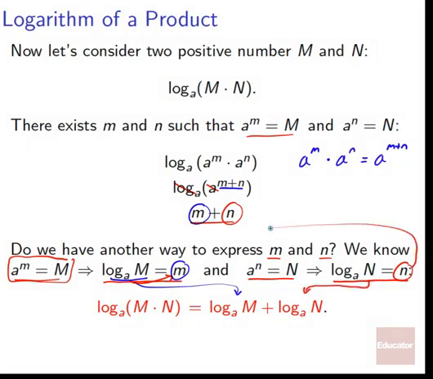So you see this here, so we can swap that out. What we started with, log base a of M times N, is going to be the same thing as log base a of M plus log base a of N. So if we've got a product, we can split it into the sum of the logarithms of the numbers that made up each part of that product. Let's look at an example to help clarify this.